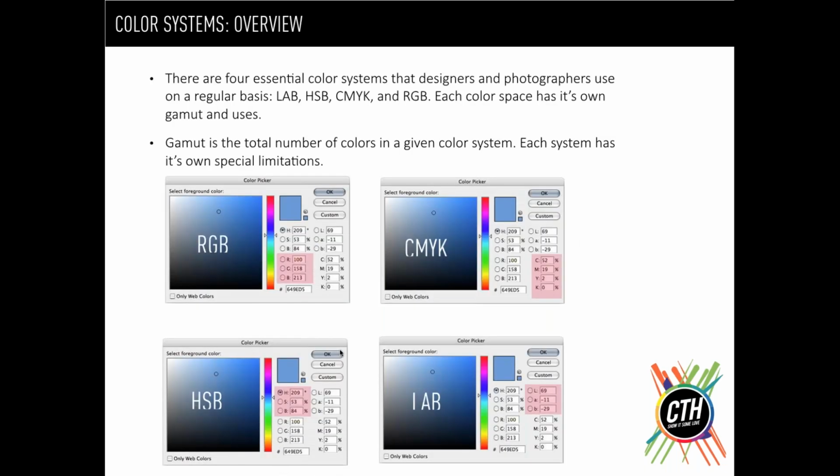There's also different color spaces in our apps. So in Photoshop and Illustrator, we work either in RGB or CMYK, and we also have HSB tools and lab tools to do color changes that aren't necessarily produced into a device. You should know the differences between these because each one has their own purpose.